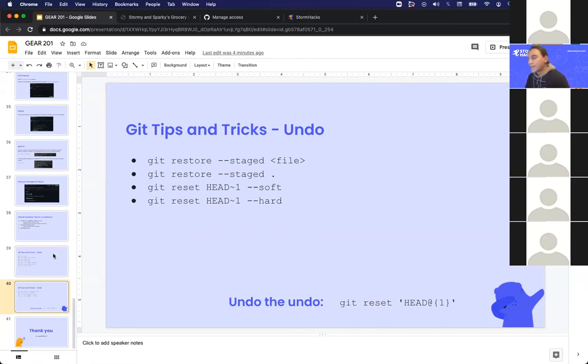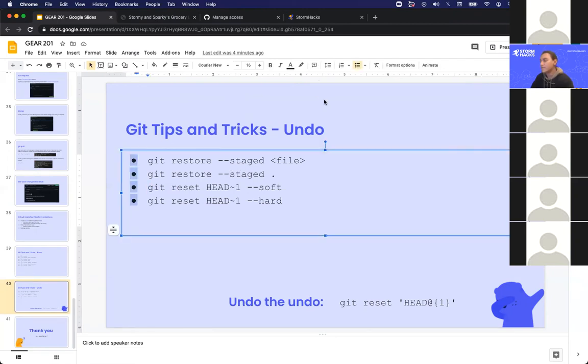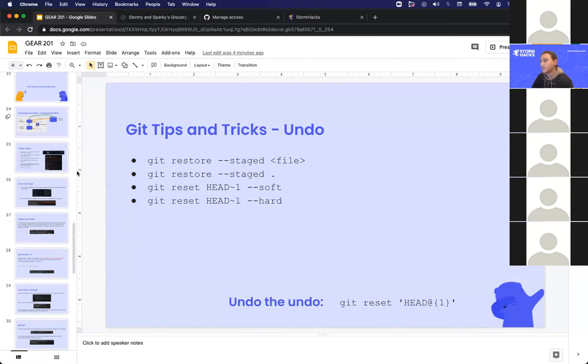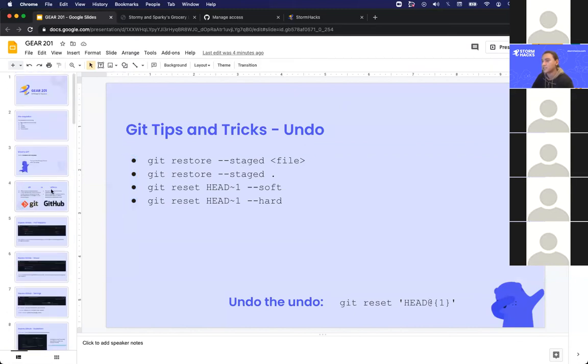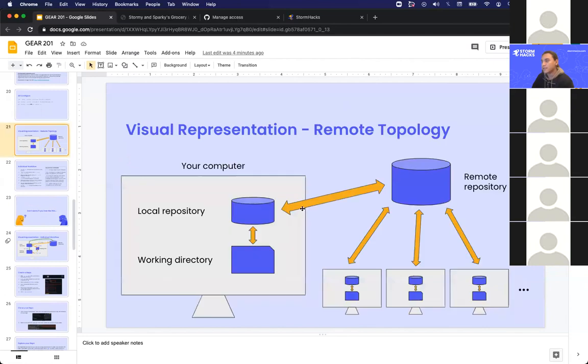Cool. That's my tips and tricks about Git and GitHub. I'll be around for a couple of minutes if you guys do have any questions. But thank you so much for coming to the workshop, and I hope that gave you an idea of how Git and GitHub works, especially the topology. This thing is good to wrap your head around just because you learn Git a lot faster when you understand the rudimentary basics of how the system is communicating or connecting.